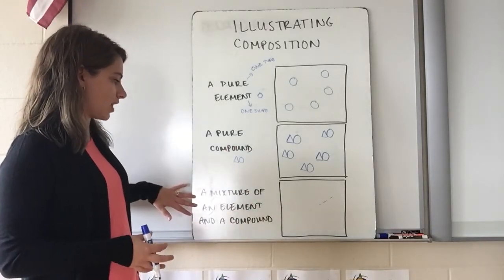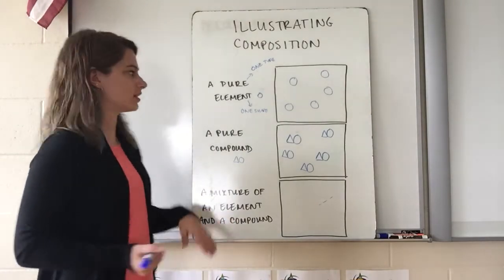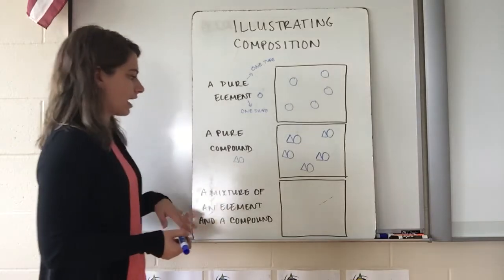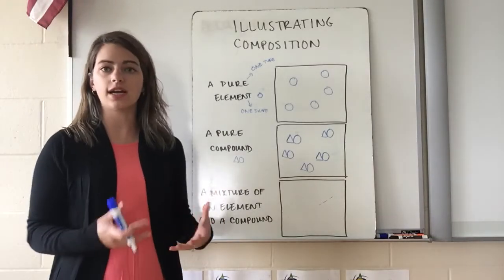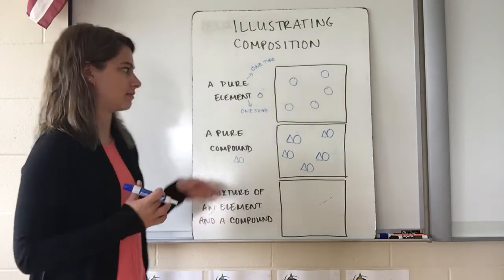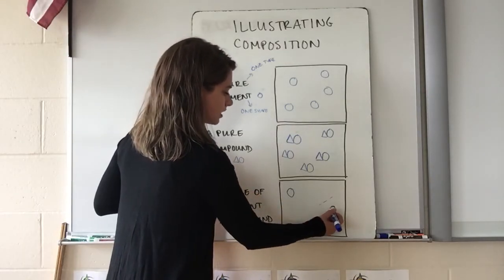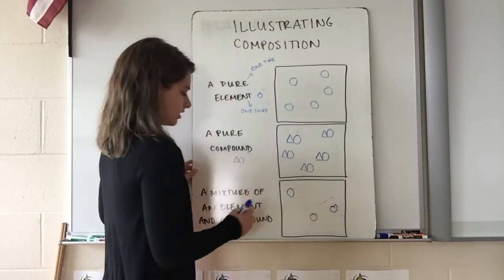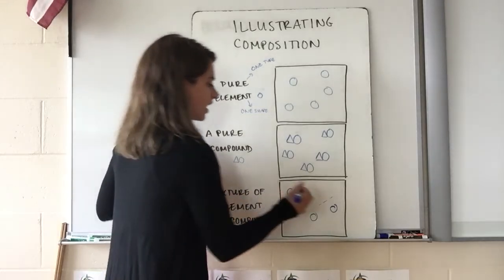And then in my last example, I have a mixture of an element and a compound. So just to make this easy, let's use our circle elements and our triangle circle compounds. And since this is a mixture, we're not going to combine them together by actually making the shapes touch. We're just going to draw them in the same box. So I'm going to draw some of my elements. My elements, we said, were circles for this case. And then I'm going to draw a couple of the compounds, and I'm going to use my same compound shape as up here, so a triangle circle.